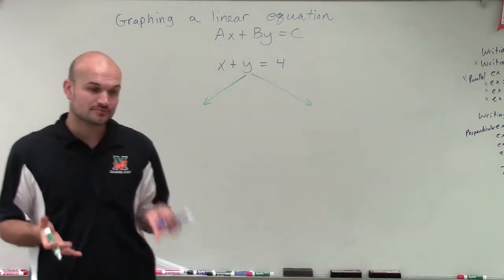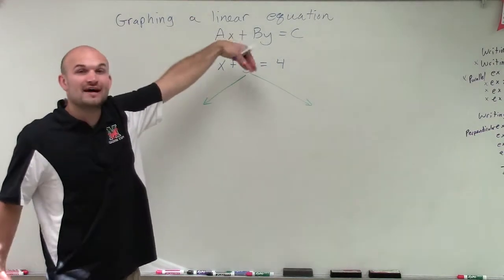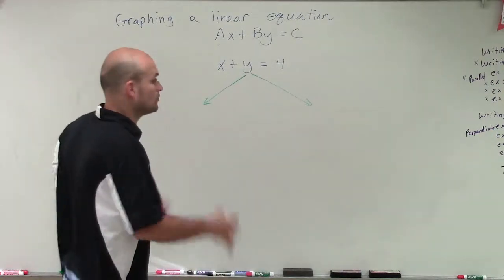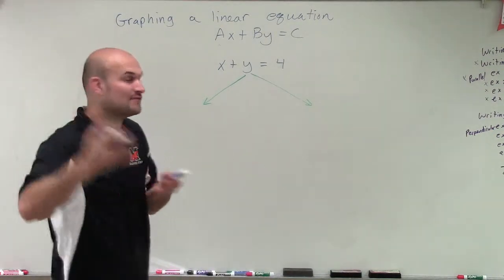What I talked about in my previous video is that the x-intercept is when your y value is equal to 0, and your y-intercept is when the x value is equal to 0. When you look at a graph of a line, you can see that those intercepts have those values.